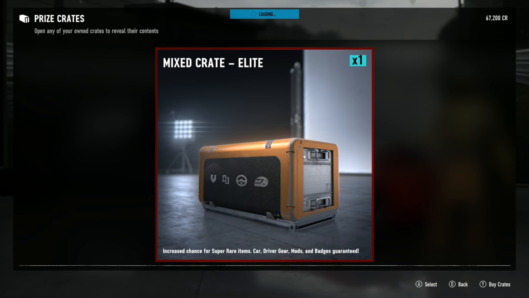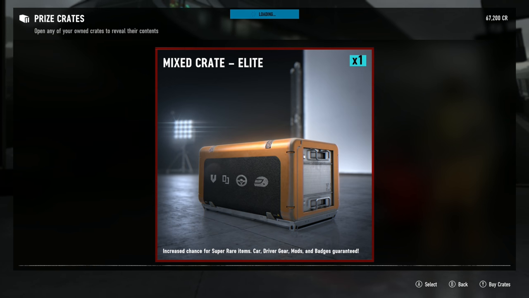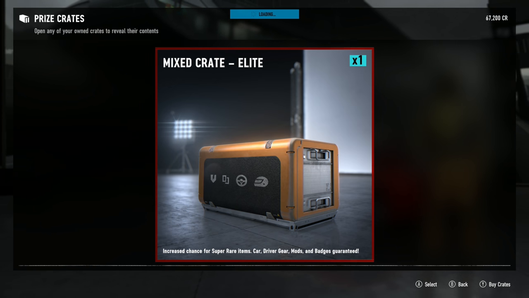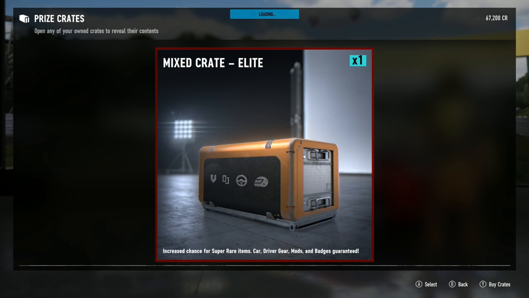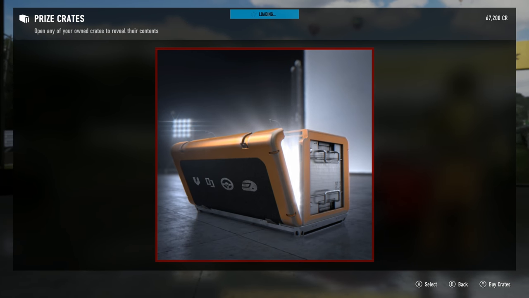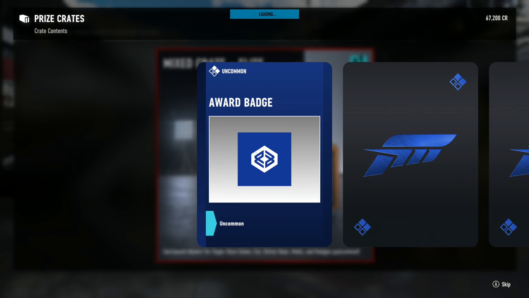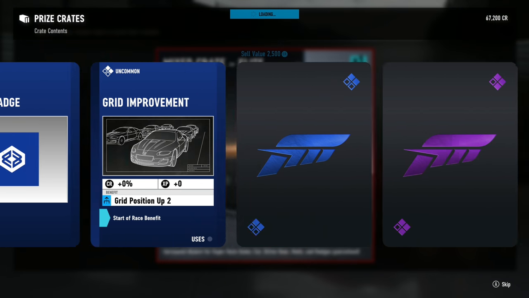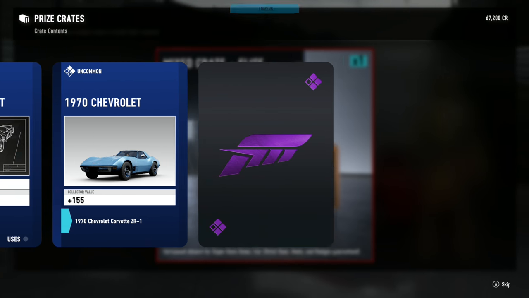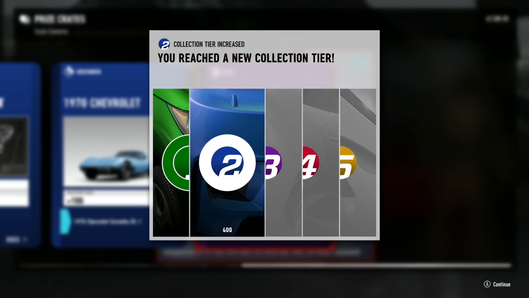Here we go. 3, 2. Are you guys ready? I want to see ready. Okay. 3, 2. Are you guys ready? I want to see ready. 3, 2, 1, go! Award badge, uncommon. Grit improvement. Woo!